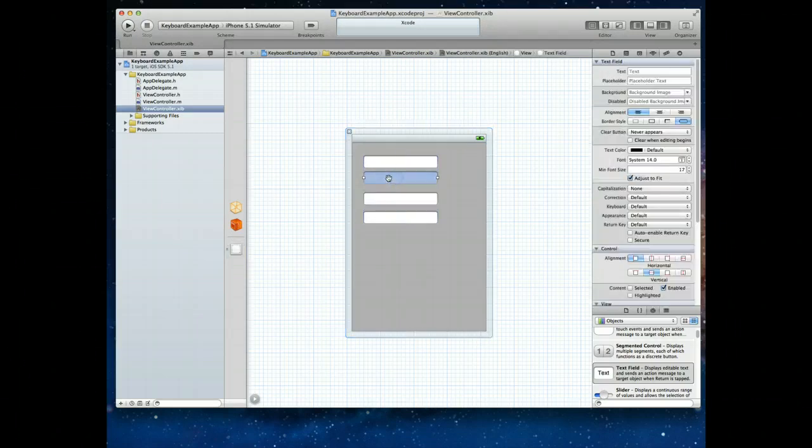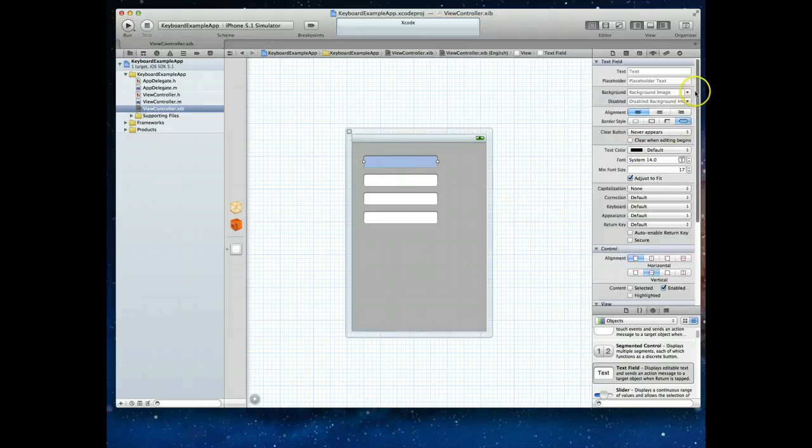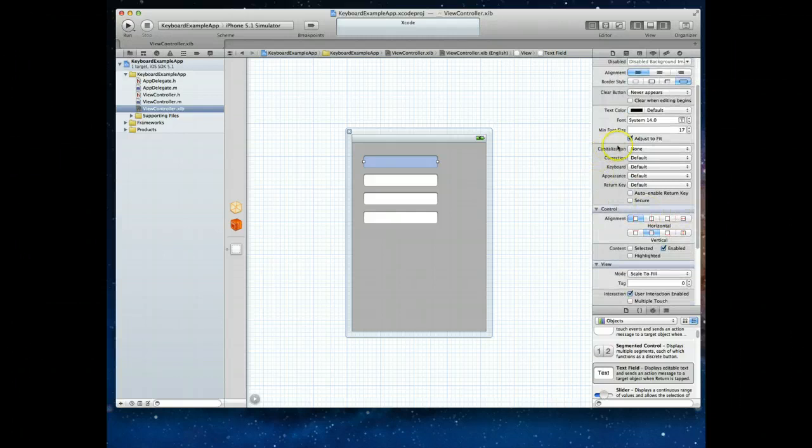Give some room. Okay, now that this is done, I want to point out the fact that each UI text field has a bunch of different properties, and it turns out that you can actually set some of these within Interface Builder as well. One of the things we're going to affect is the keyboard, but we're going to do that programmatically, and not here in Interface Builder, though there's absolutely nothing wrong with doing it right here. You can set this value, and it'll then show up as a particular type of keyboard. I'm not sure if there's a complete list here. I don't think this is all of the values, so sometimes you can't get every single one if you try to do it from here. So that's why we're going to learn how to do it programmatically.